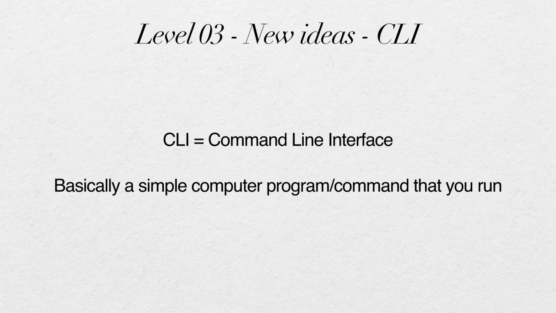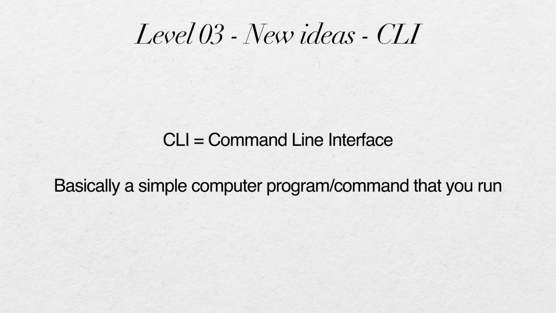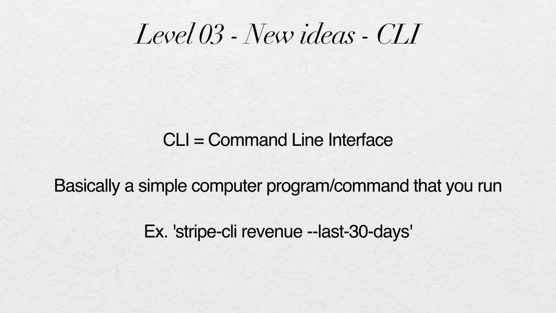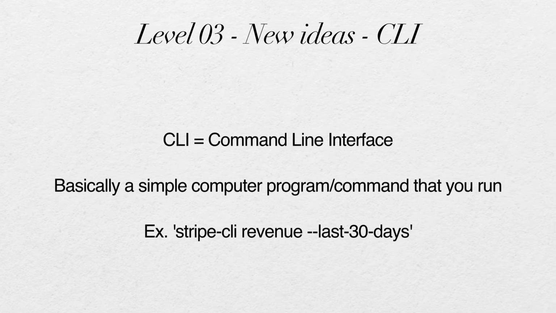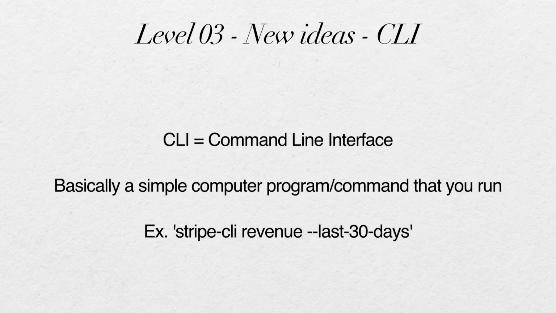And here I want to talk about 2 new ideas that are going to start really popping up around level 3. So the first is CLI. CLI stands for Command Line Interface. You don't have to remember what any of that means. It's basically just a simple computer program that you run. It's not even necessarily related to AI or to OpenClaw.